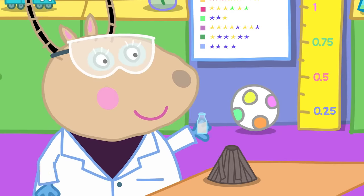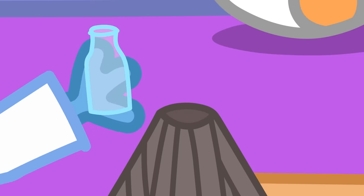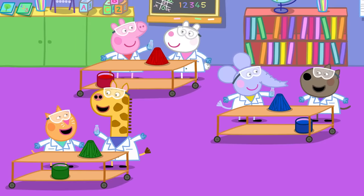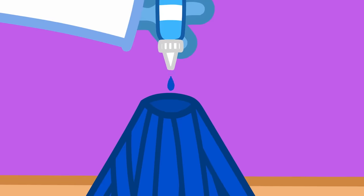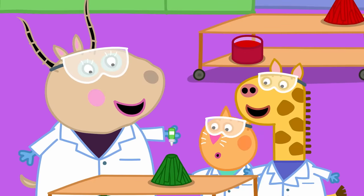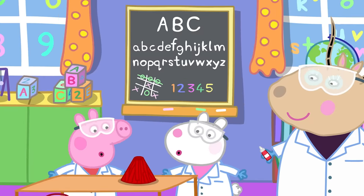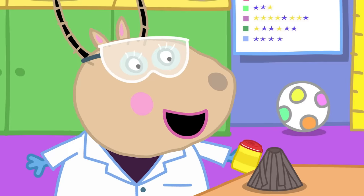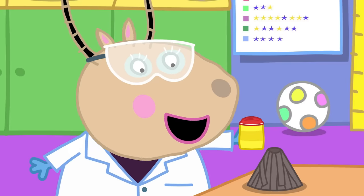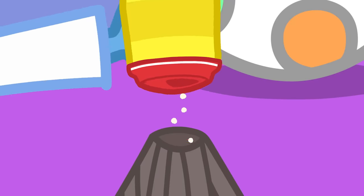First, we add some vinegar to our volcanoes. Be careful not to spill. Perfect. And now, I will add a secret magic ingredient to each of your volcanoes. Nobody knows what the special magic ingredient is. Finally, take your cup of baking soda and pour a little inside the volcano.